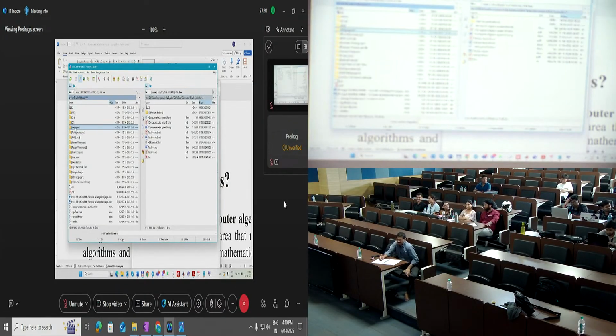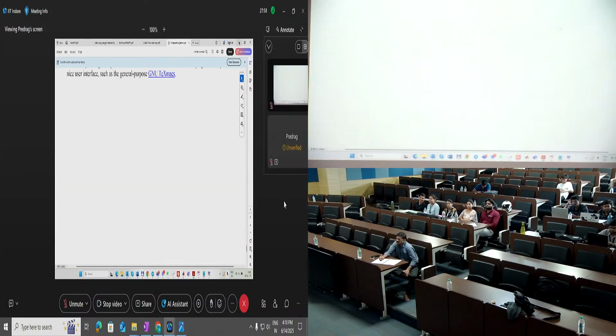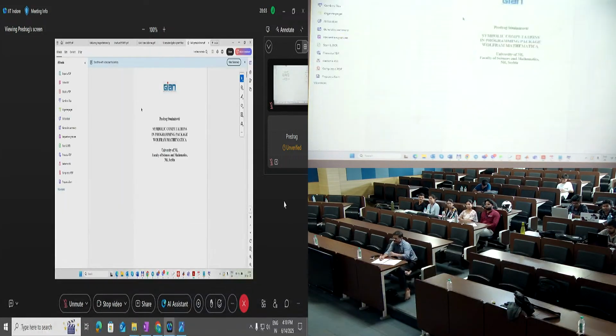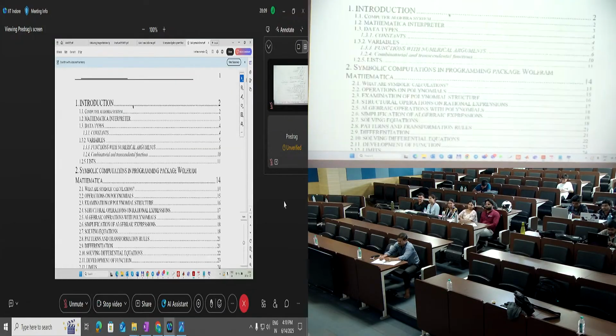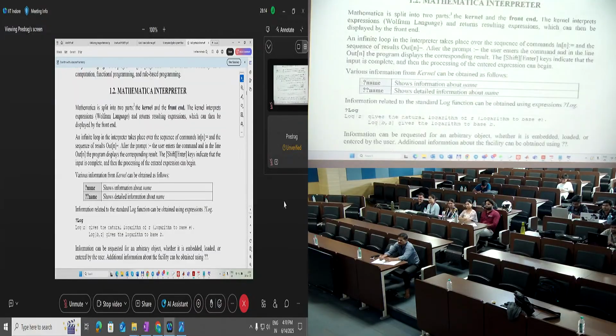Now we will see more details about package Mathematica. Short, I will use short version. We spoke that Mathematica is interpreter-oriented programming language, and we have number of inputs and corresponding outputs.